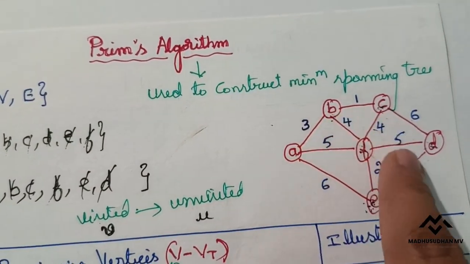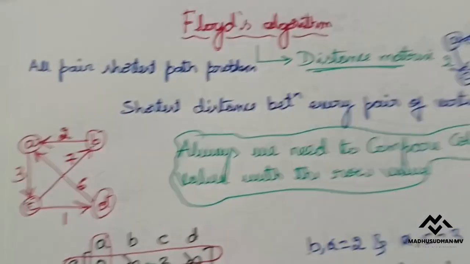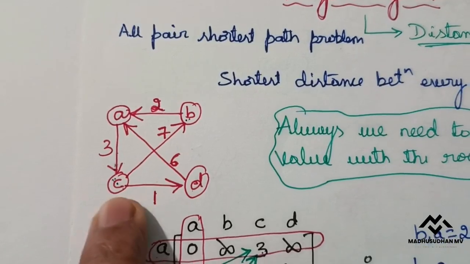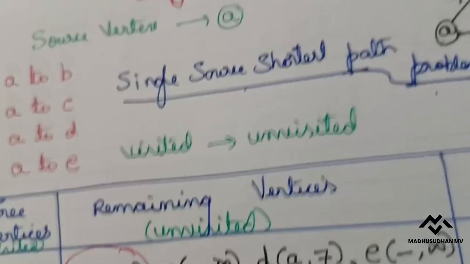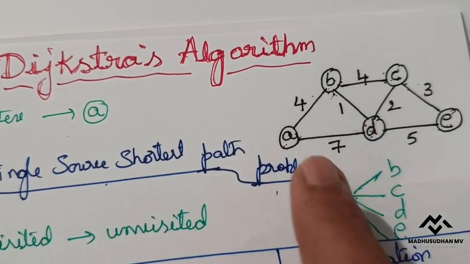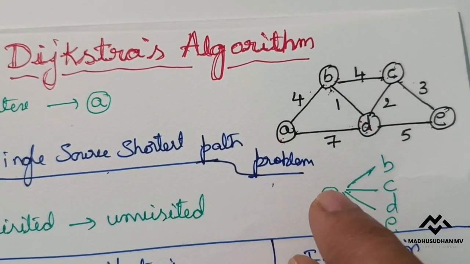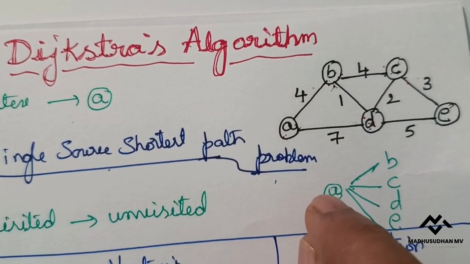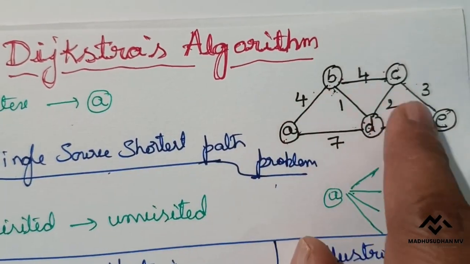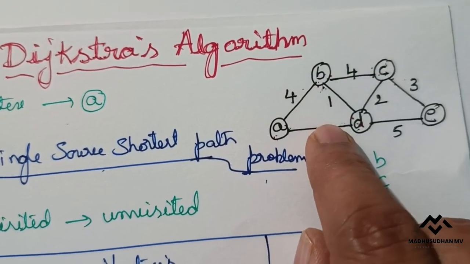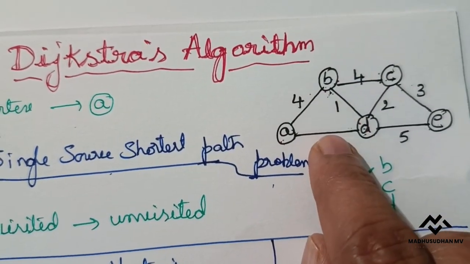There also we used all positive weights. In the Floyd algorithm also we use a weighted graph, in which we used only positive edges. And in Dijkstra's algorithm also we used positive weights only. That means in most of the graph related problems, we have generally taken positive edges, but these edges may be positive or negative.